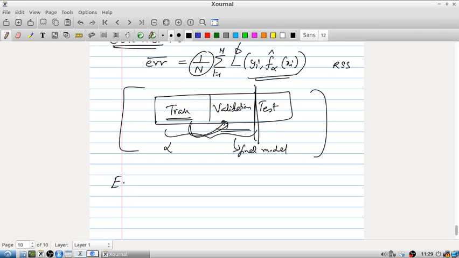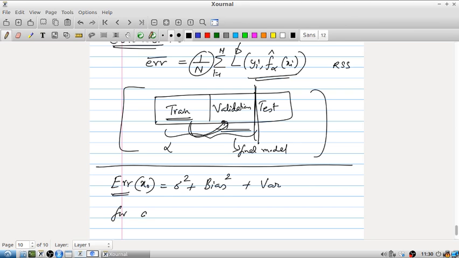So we wrote this expression last time, although I didn't call this the capital error or the generalization error. The error at x naught was equal to sigma squared plus bias squared plus variance. Okay. This is for a data setting where y is equal to f true of x plus epsilon, where x was not random and epsilon was zero mean. We don't even presume normality, but the variance of epsilon was sigma squared and the expectation of epsilon was 0.